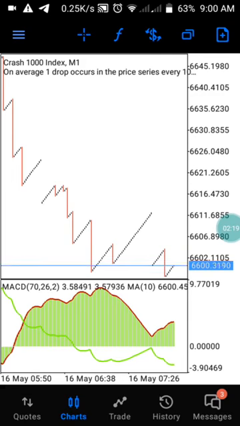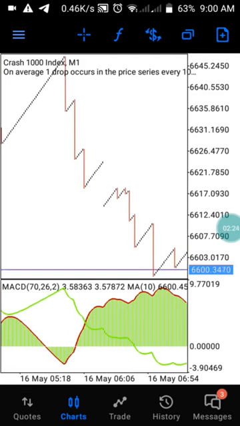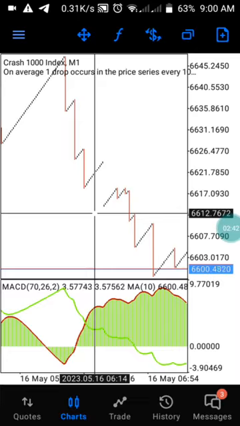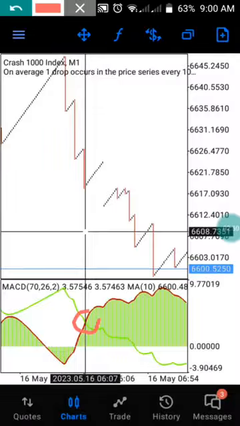So I want you guys to see how this strategy works. I'm using the last zoom level here so that you can really see. So this is our moving average, the green one here. We are going to be waiting for this moving average anytime it crosses the MACD on the above histogram. That is the right time for you to enter as a sell entry. You see, at this moment they are crossing each other at this level. So this is going to be a downtrend signal for you to catch.